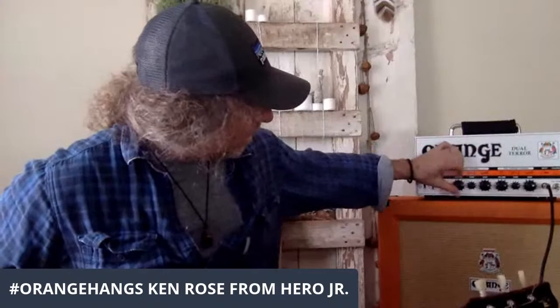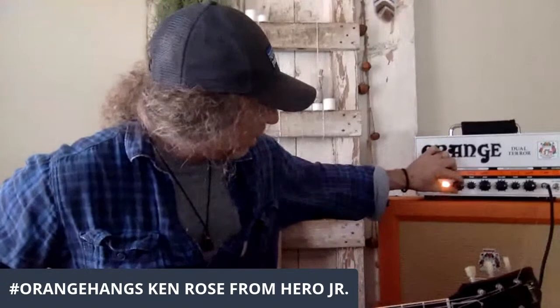But nothing sounds as good as just cranking it all the way up. Maybe that's too loud for the computer. I love that Gibson Orange combination.